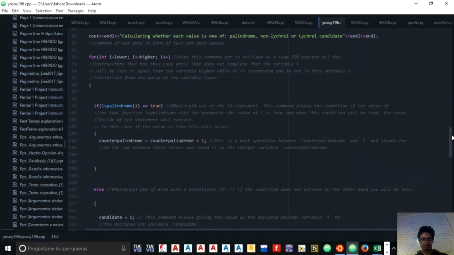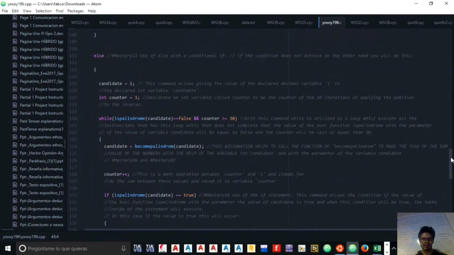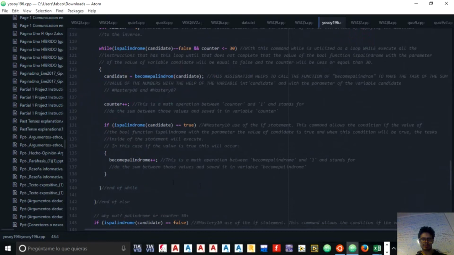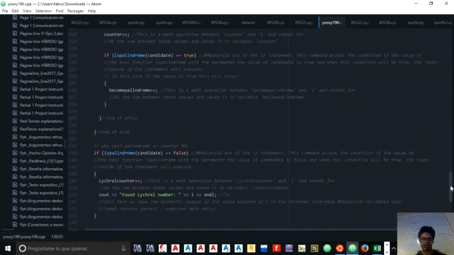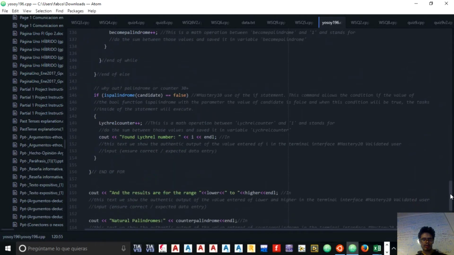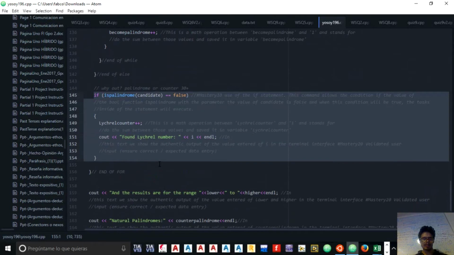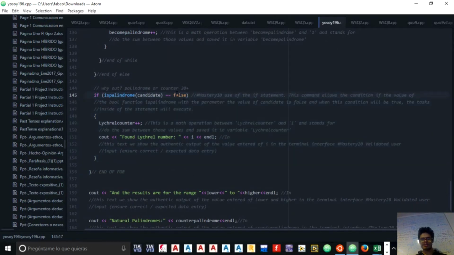So we are going to do this 30 times until that doesn't occur, and then we have an if condition, and this is when the condition is applied. Is palindrome candidate false? Yes.